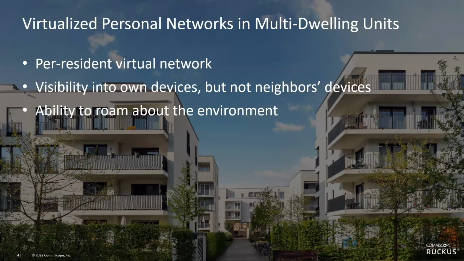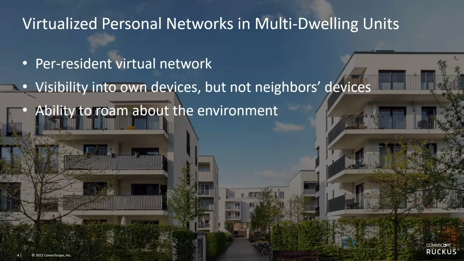And residents have the ability to roam about the environment, whereas if they were using the consumer grade approach, once they roam outside of their unit, in the area outside their unit, they would lose connectivity. But with this approach, and the virtualized personal networks using an enterprise grade network, you're able to roam about that environment and maintain your connectivity as you go down to the gym or the front lobby or the pool, for example. And it really provides a great user experience for residents in that MDU environment.